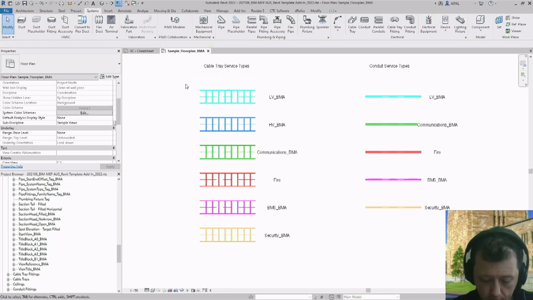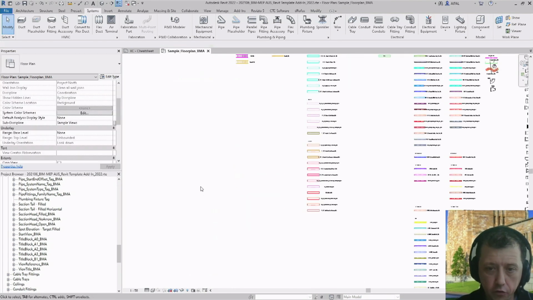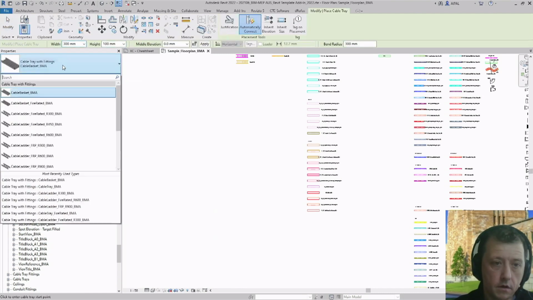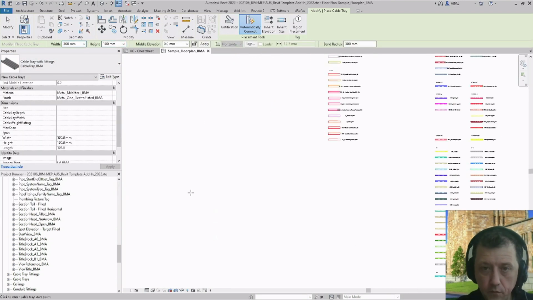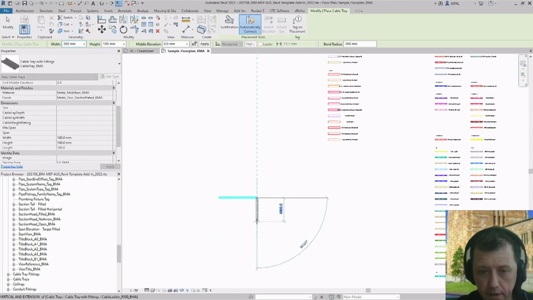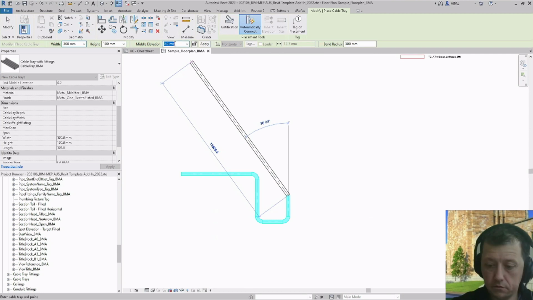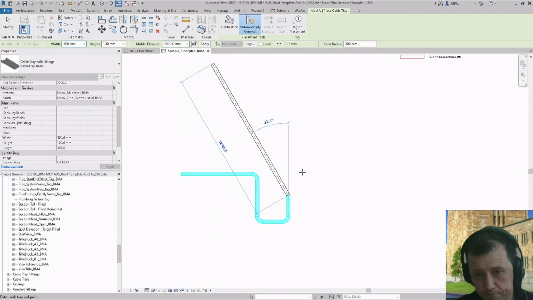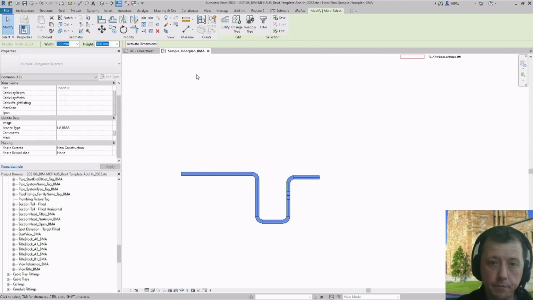So maybe we just use that cable tray here, and just draw a little bit of a cable tray run. Go here to the cable trays, and select cable tray BMA. Start here at an elevation of 0. Just draw anything here. Maybe go back up here, jump up 2000 millimeters, add another elbow. So just a little bit of cable tray here. Have a look at the 3D view.